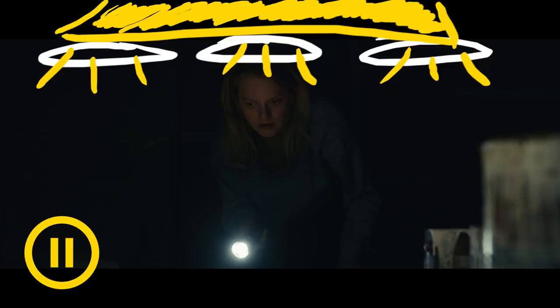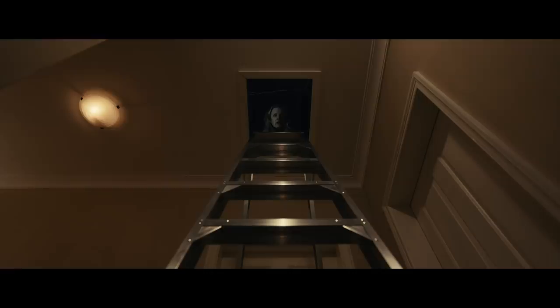I did most of that scene handheld with Elizabeth in that attic, which was really awkward to move around in — I'm quite tall and it was a realistic-sized attic. I put in a little bit of light in the background occasionally. We cut some holes in the ceiling to be able to put some soft top light in when it needed just a little more depth in the background so it didn't fall off completely to black. I built a soft box on the stage above this set — it might have been a 20 by 20 soft box — probably with a Sky Panel 360 in it through a grid cloth, just in case we needed to open up more of the roof to get more depth.